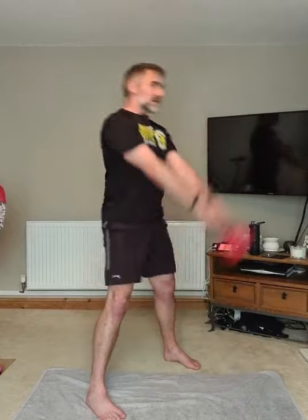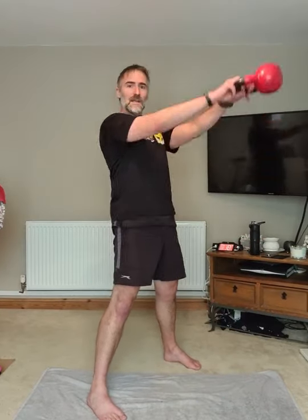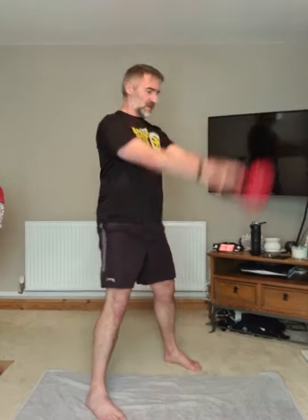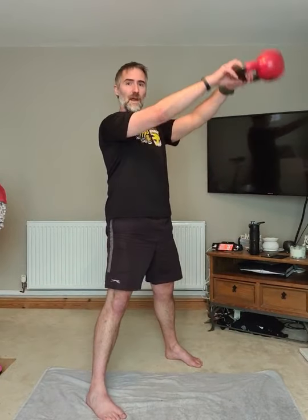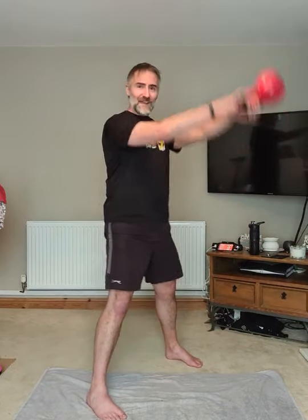So at the top, your chest is lifted. Your hips are pushed forward slightly. Your glutes are squeezed in. At the bottom, as we come down, your bum pushes back, your knees bend slightly. So when this weight comes up, you're not lifting it. It's swinging back and forth like a pendulum.